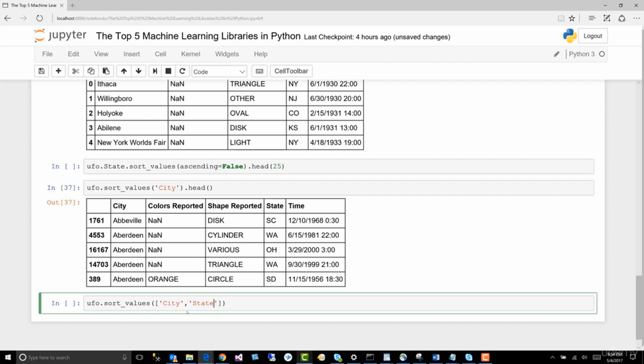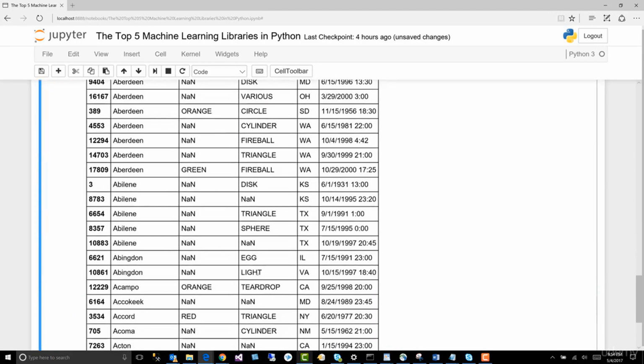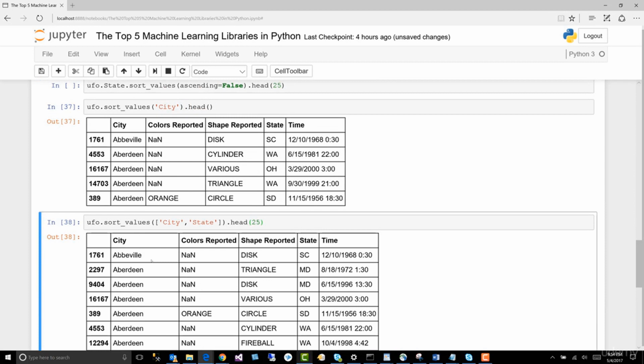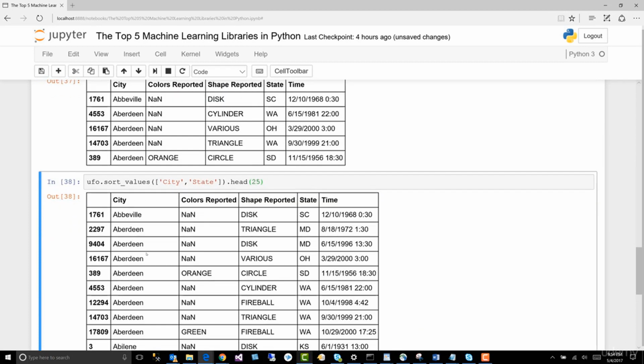So we're going to sort on city first, and then we're going to sort on state, right? And then we'll do dot head, and we'll look at the first 25. Come to the end, hit Control Enter, and we've indeed sorted on city first, and then sorted on state.